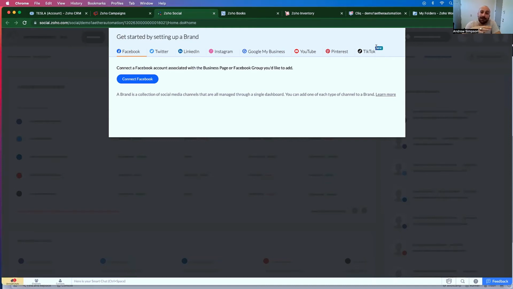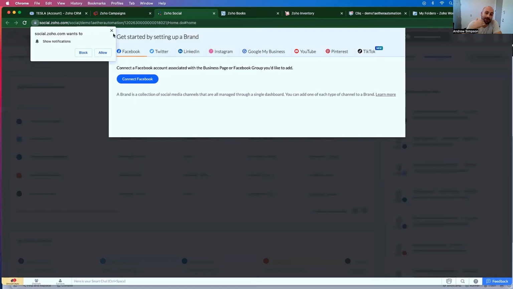There's a lot of other social media products that don't integrate into TikTok. And Zoho Social does. So if you work in social media, if your business is social media centric, a lot of product companies need this. This is a really good product for you.